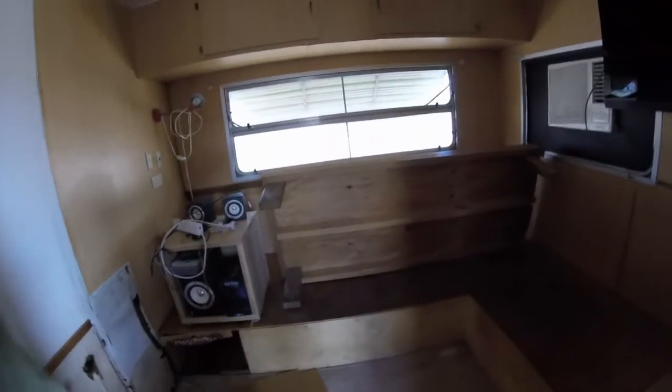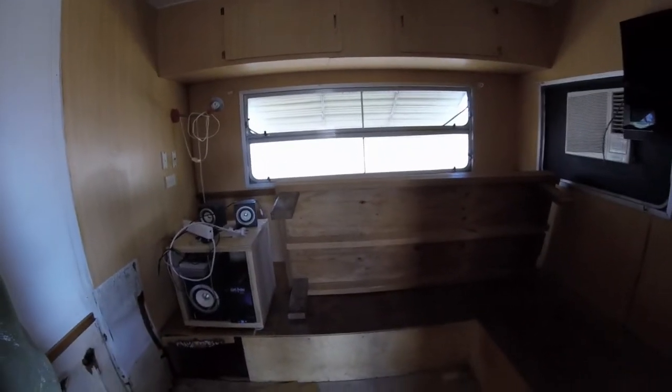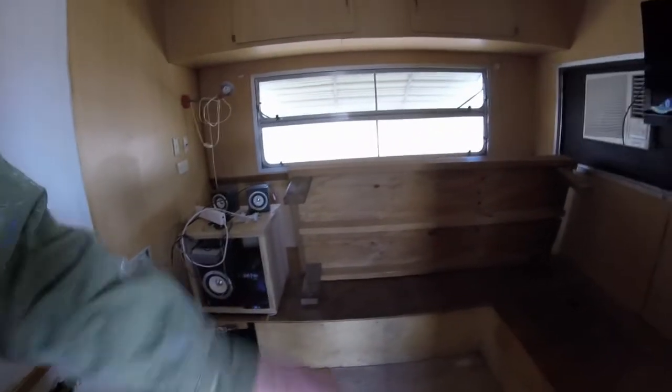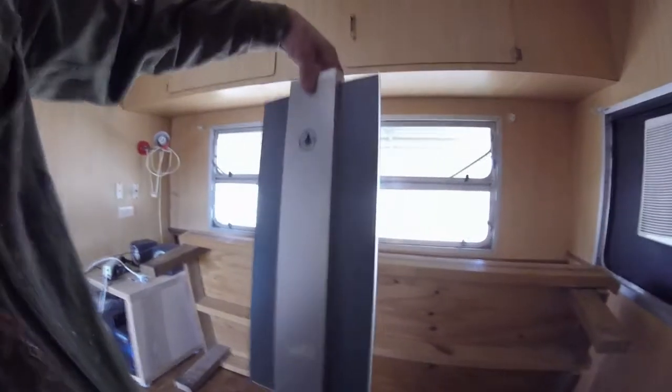And then I realised it's actually, when I took possession of the van, it was actually a solid structure in here. So I'm not going to go mucking around with it, because one, I don't have a bed frame to put in here. And this will work alright. This is solid ply, so it's good. There's a storage unit underneath it. So that's an IKEA mirror, I believe. Yep, IKEA. So we'll keep that. But yeah, there's storage under here.